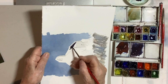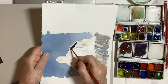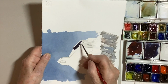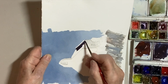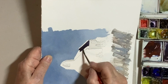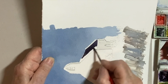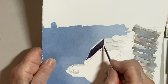I very carefully painted the roof with a small brush here. It had to be really quite careful here. This is quite a tight part of the painting. I used ultramarine mixed with light red for the mix. It took quite a bit of mixing to get it as I wanted it. The photograph was showing it more on the blue side, so I went with that. But clearly, depending on the light in these situations, these colours can change, so it's not critical to get it absolutely right, but I felt I'd get it on the blue side, and again painted it very, very carefully.